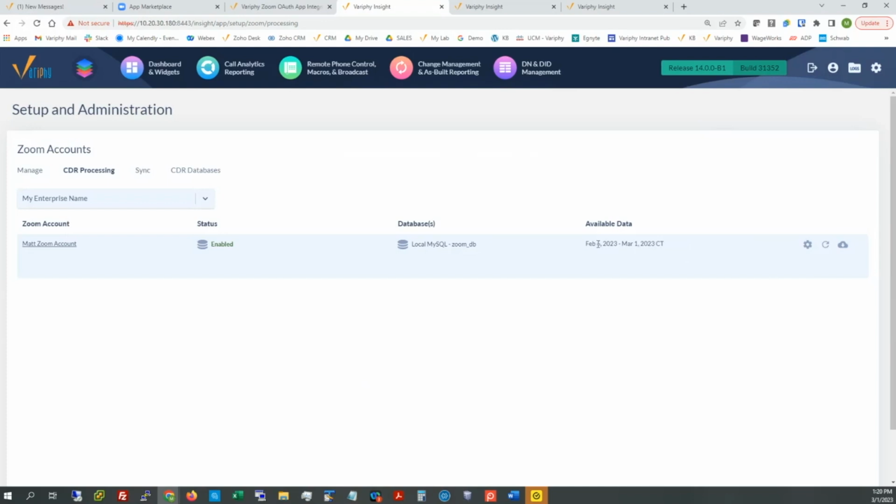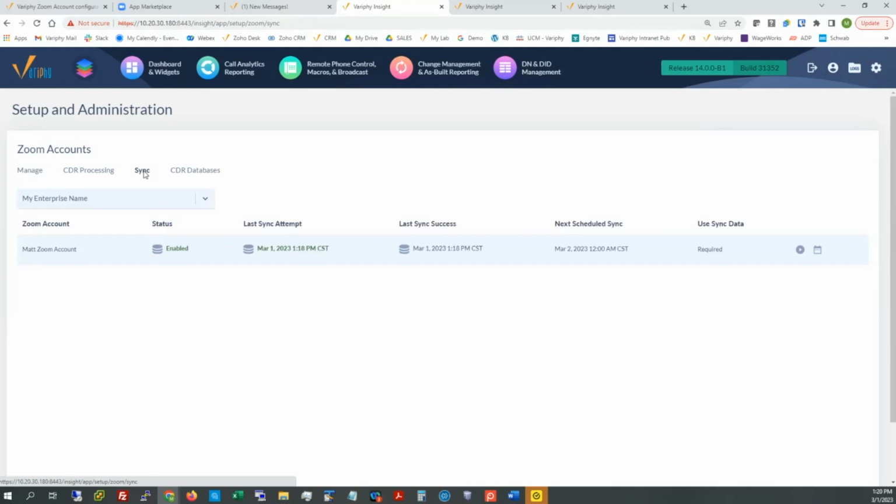All right, there we go. We can see Feb 6 through today, March 1. And we can slide next door and make reference again to that sync I mentioned. So once again, user entities or organizational information that we can marry with the call traffic to provide a more polished reporting experience. I set it to schedule for daily. But we just ran the last routine at 18 past the hour, a couple of minutes ago, and we can see when the next sync is scheduled. If we needed to run one now, if there was some stale data in the sync, we have the play button over here. We can initiate a sync right now to the Zoom API, but we don't need to.